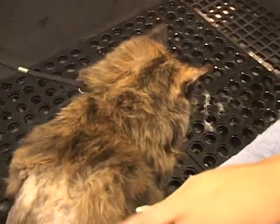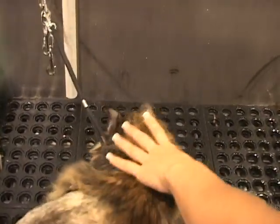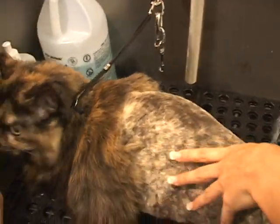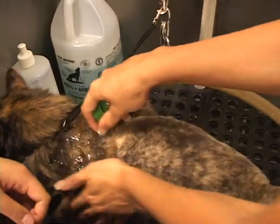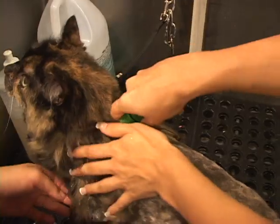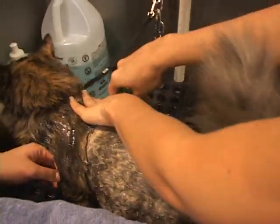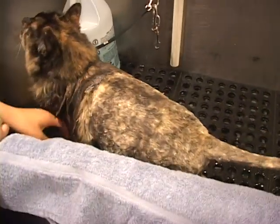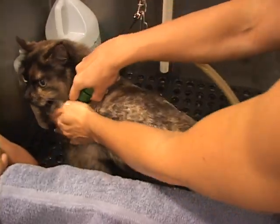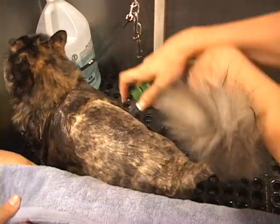Now if you do have a bad cat, you can just apply the shampoo directly onto the coat right now. But Grace is a very, very good girl, so she's actually going to allow us to apply the water to her. When you apply the water, make sure to apply it in a petting motion. Now they like this because it reminds them of their mother licking them when they're kittens. You don't want to scruff, you always want to keep it nice and calm and very slow, very soothing.